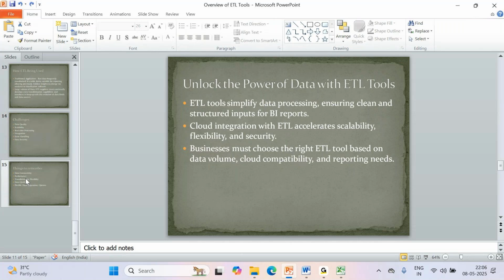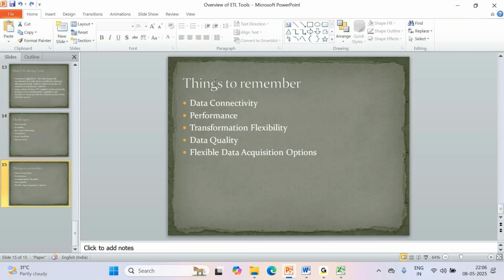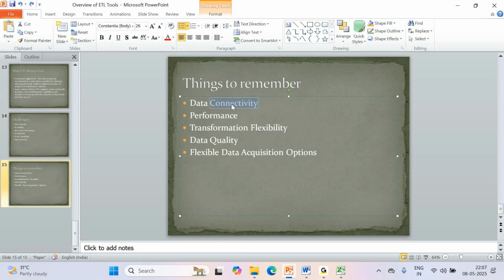For this line, the thing to remember is that whichever tool the business is going to use, the first test you have to do is data connectivity: whether the tool is capable of connecting to your source data and target data. They have already done it and are already working on it, but this is also part of your duty, so that you are also evaluating the tool. You have to check whatever sources the business has, and whether that tool is capable of connecting to all of them or not.